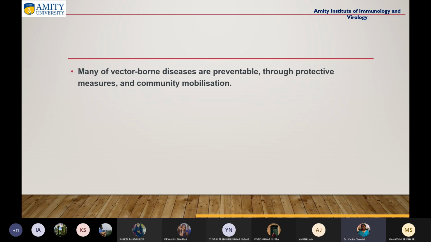Yes, ma'am. So basically, we all multiply. We humans reproduce, we maintain our kind. Animals reproduce, they maintain their kind. Plants produce fruits and seeds to maintain their kind, right? So it's a basic nature. We keep on evolving and we keep on multiplying, so that we are there forever. Similar is the case with viruses also. If they are not transmitted, they will not survive. If they do not survive, then we'll be virus free, and we don't need to manage or control the viruses. So to maintain their kind, they need to transmit.